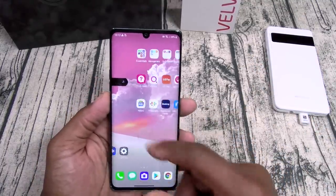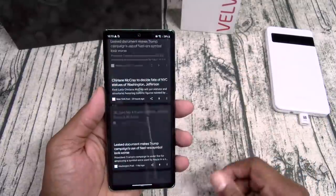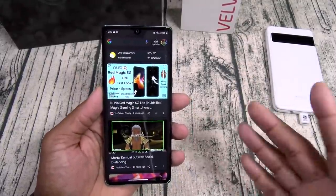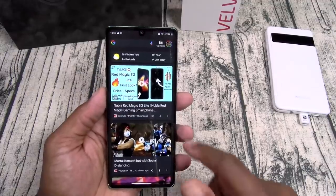Now, I'm trying to get in the habit of using these swipe gestures, break out of my old ways, but it is what it is. So far, fresh out of the box, no lag on this one. Snapdragon 765G. Look, don't let the numbers fool you. This is basically a flagship device. All right, it's basically a flagship status.